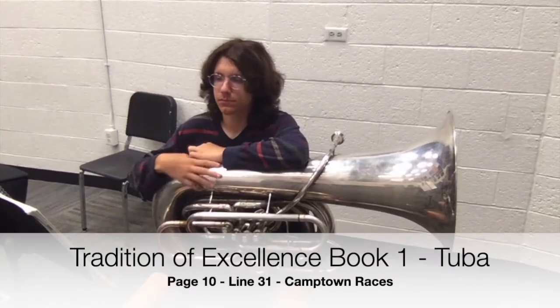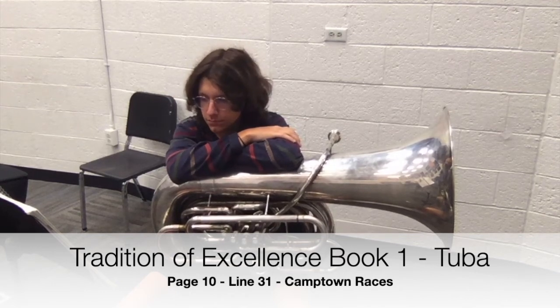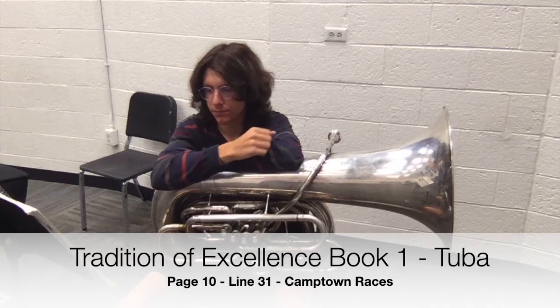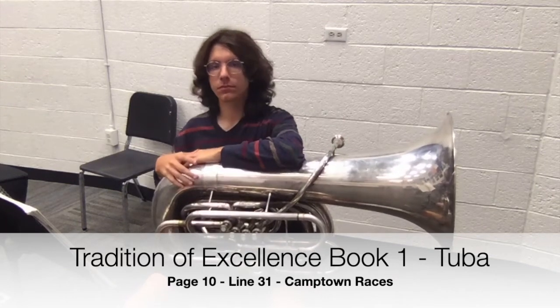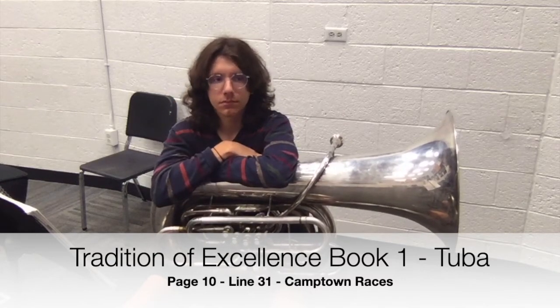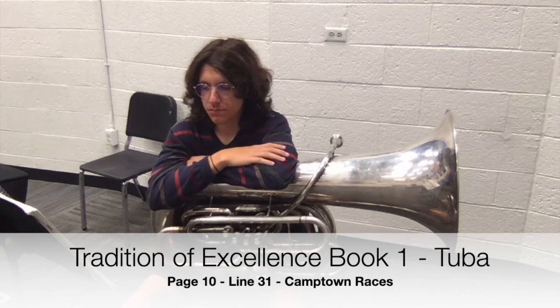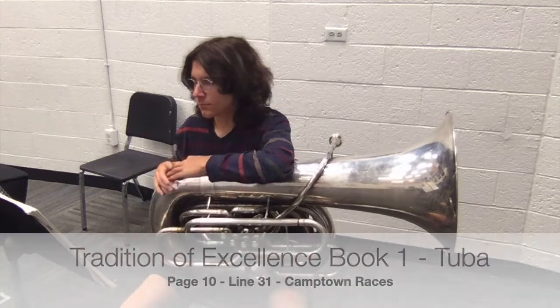Okay, this is number 31, Camptown Races. Notice that you have some missing notes in this, and the book has asked you to write in these notes. We're going to play through this and listen to it and figure out what the note is, if it's lower or higher than the note that it follows, and try writing the notes in by matching what Colin's playing. Then we'll work it all together.